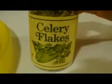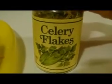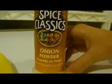That's how it's done. The fourth step is to acquire just a pinch of celery flakes, just a pinch of them, all over your CD. Just a pinch, there we go. The third step is to acquire just a couple onion powders, just a couple, right in the middle of your CD. There we go.